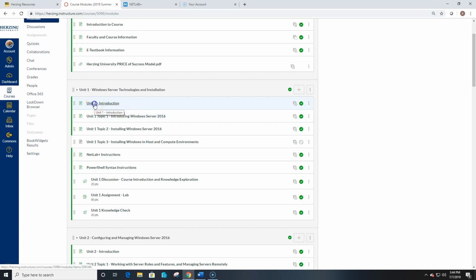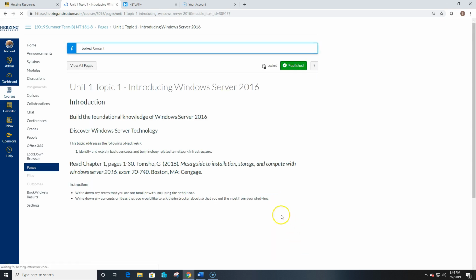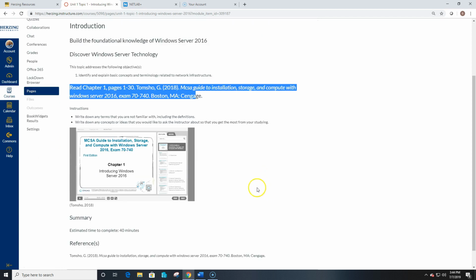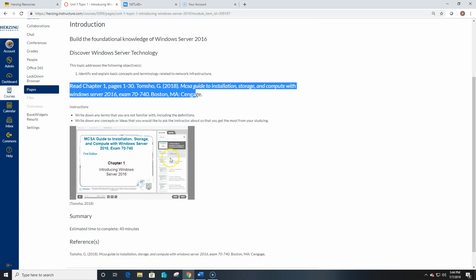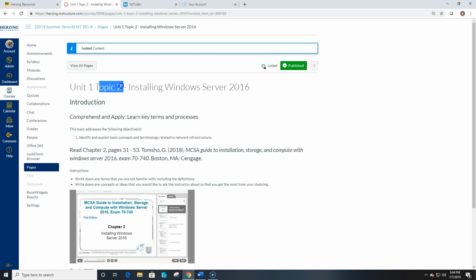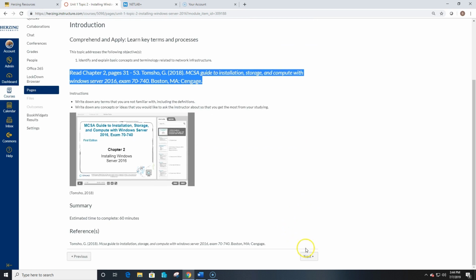Just to take a quick look here at Unit 1, you'll notice this is the introduction to this unit. Then it goes into the first topic that's covered in this unit. Here's the reading assignment associated with that topic. And then here below that are some additional learning materials. If you click on Next, you'll see that here's the second topic for Unit 1 and the reading assignment that is associated with that, and then below that again more learning materials.